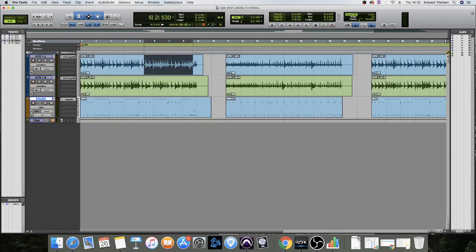Now, this also brings us up to a couple of shortcuts to cover what we've just done. When I was talking about the selector, and that you can delete, if you press the letter A for alpha, you will delete everything to the left of where you've clicked with the selector tool. And if you press S for Sierra, you'll delete everything to the right. Now that I use every day, it's amazing. A and S, like this.